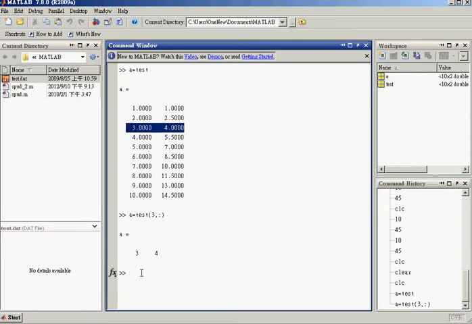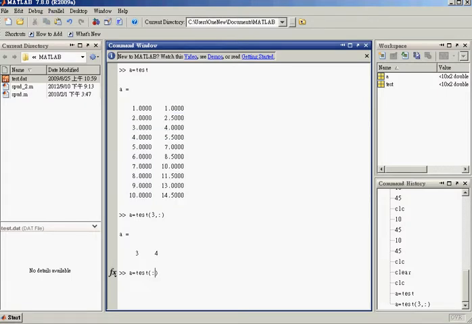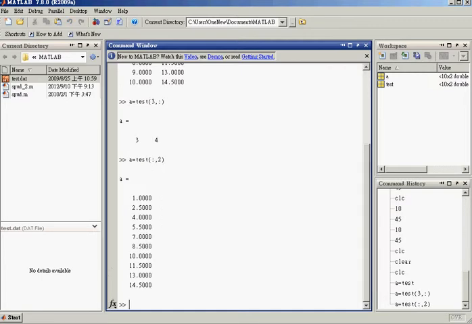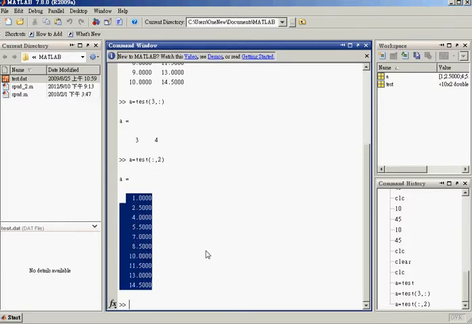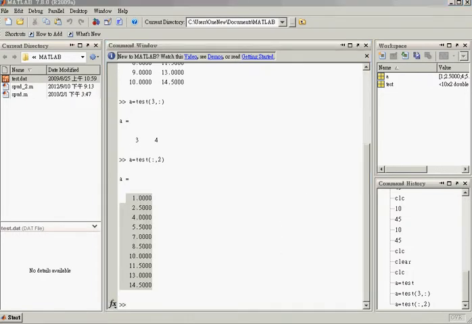The same thing if you want to show, say, the second column. The column index is on the right-hand side of this matrix, so you just put a colon because we don't want to restrict any rows. Then 2 for the second column, and you will see it displays the second column of the test matrix. Quite straightforward for the first demonstration.